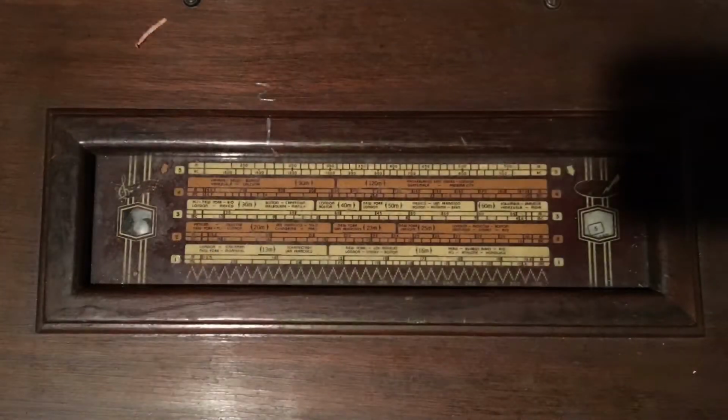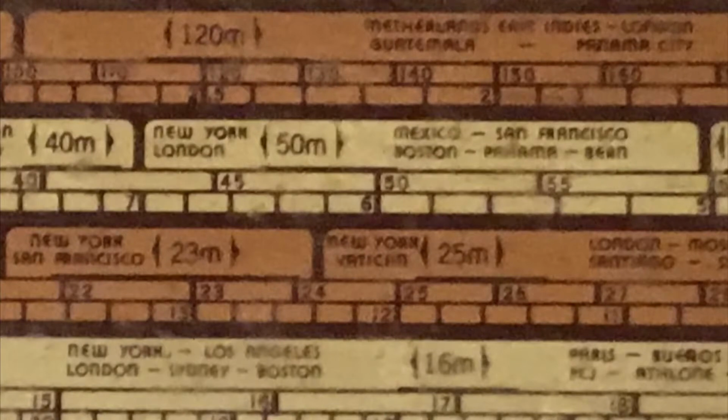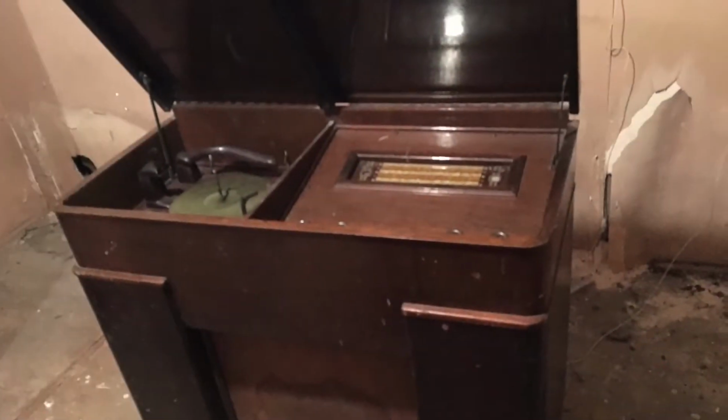Now, I'm into old arcade games and things like that, so this interests me. To me, this is almost like finding one of those old black and white Atari games from the 70s. That's what I can make this equivalent to, at least in my eyes. I found something that's very old and rare, so I wanted to take a picture and some video of it, and share it with you.